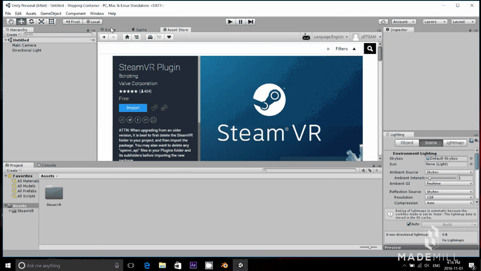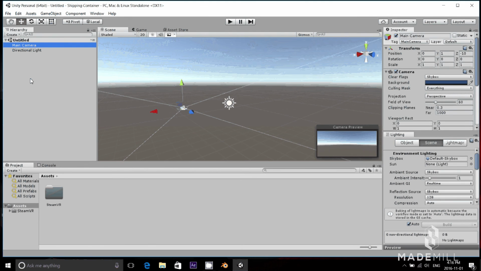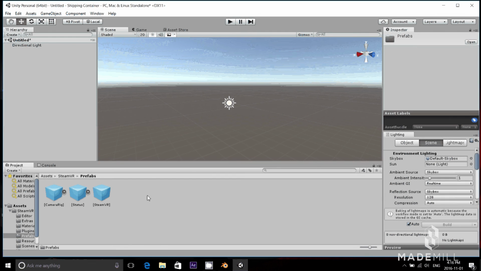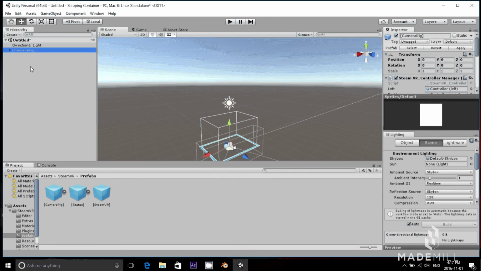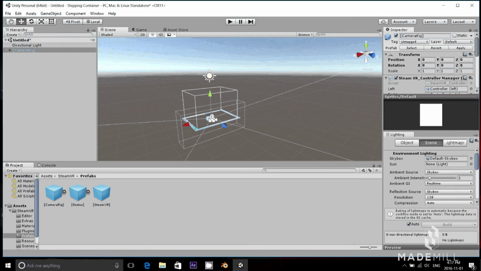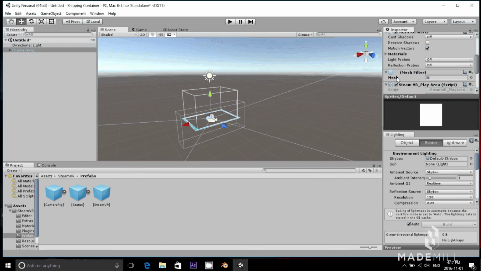So right away you can delete that main camera, that's a default camera, and then we can go into our assets, find prefabs, and bring in a camera rig. And so the camera rig is a little bit more comprehensive. You can see it's doing a few things right now. There's the same kind of camera. In blue, it has the Vive boundaries that you might be familiar with using when you're setting up the Vive.